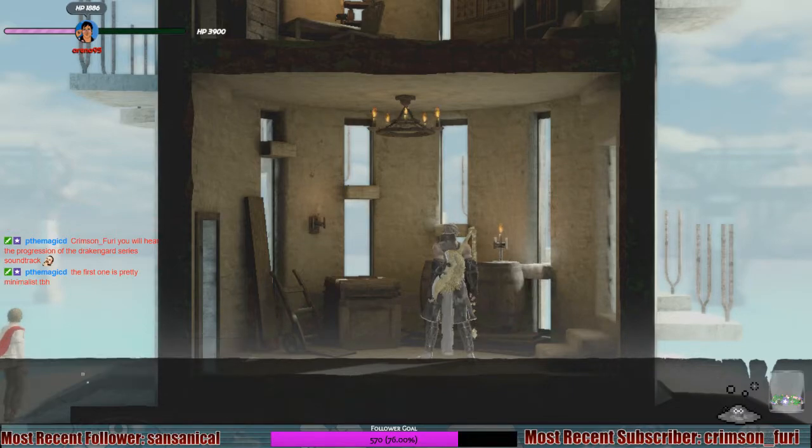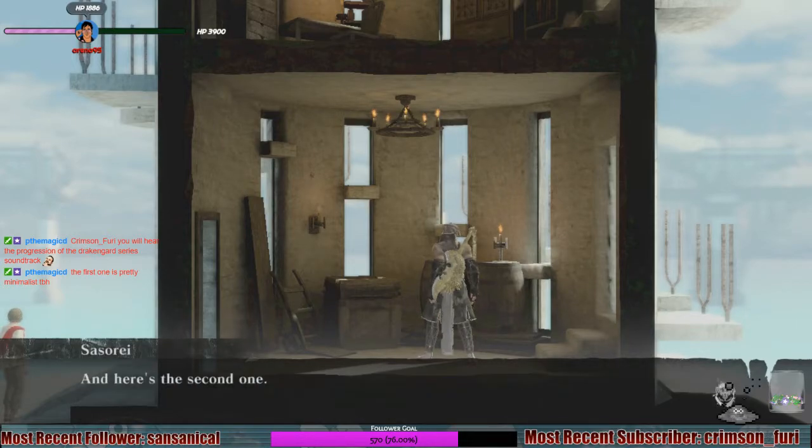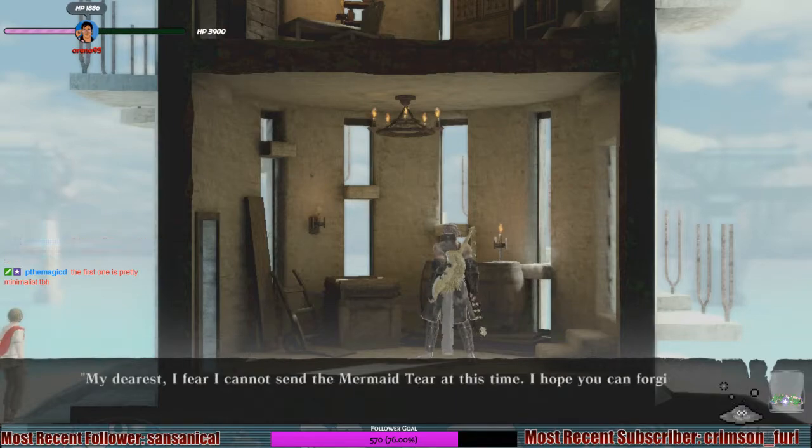Here's the first letter. I am enclosing the mermaid tear with my next letter. It is the only thing I have found in this world that can compare to your beauty. And here's the second one. My dearest, I fear I cannot send the mermaid tear at this time. I hope you can forgive me for this terrible slight.